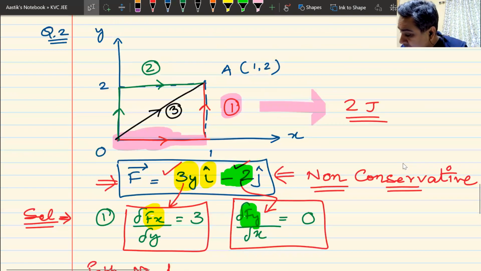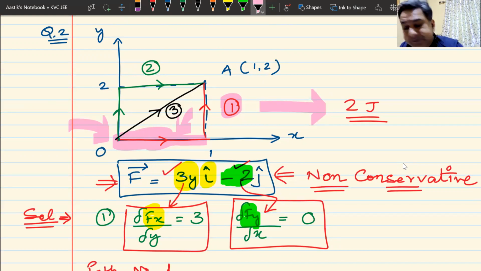I just go up and see from where to where y is varying in path number 1. Oh, wrong color, I should not use this, it will confuse. In this color, path 1, I'm going from here like this, then like this. What is the variation in the value of y? What is the value of y here? From here to here I'm going. What is the value of y here?